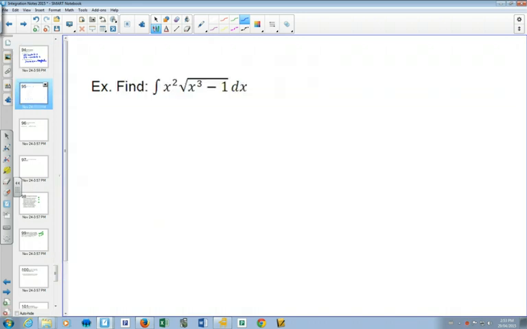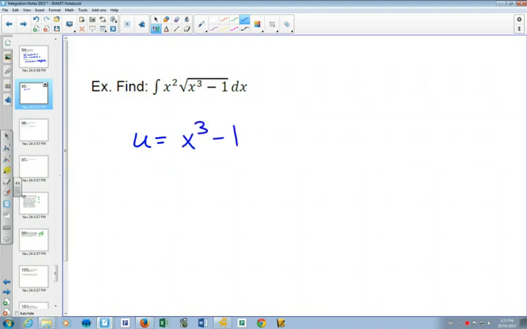Find the integral here. How many people saw substitution? Okay. When you start getting good at substitution, you start seeing, first of all, looking, is there a function inside of another function? We've got the x cubed minus 1 inside of the square root. That's your first hint. Then generally, what's the derivative of an x cubed? It's always an x squared. I mean, there's numbers involved, but generally the derivative of an x cubed is an x squared, and yes, we have an x squared there as well. So we'll make the function that we want to substitute whatever is completely inside here.